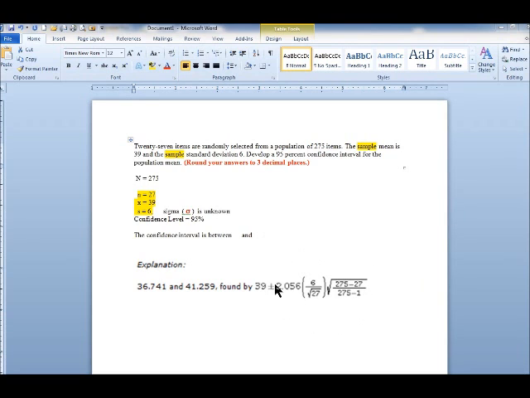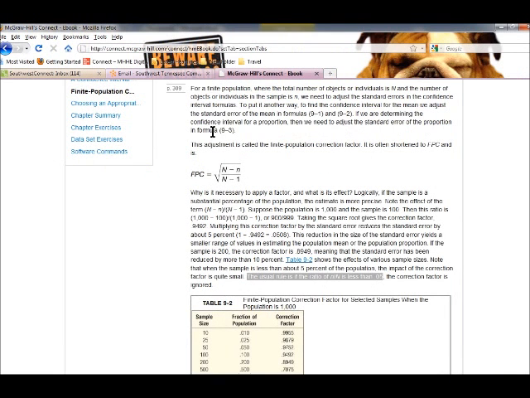So where does all this stuff come from? Well, let me start at the back and move this way. The first thing is this 275, our population, minus 27, the sample, divided by 275 minus 1, square root of that. This is called the finite correction factor. Now, in your book, about page 309, they explain this, but let me give you the gist of this. Here's that formula that we just looked at: capital N minus little n, population minus sample, divided by population minus 1, square root.